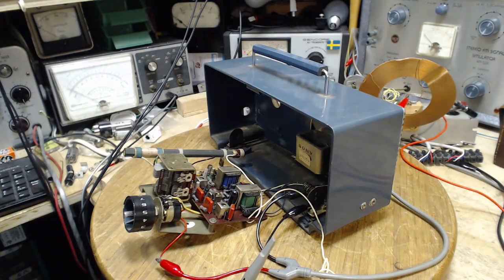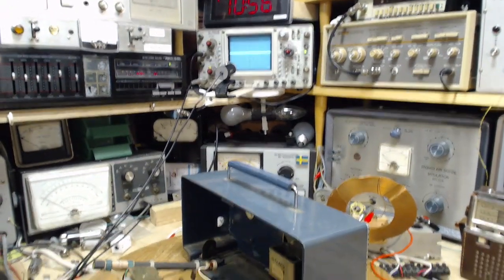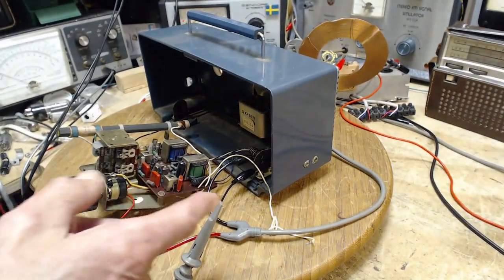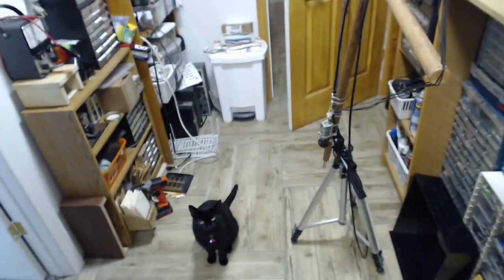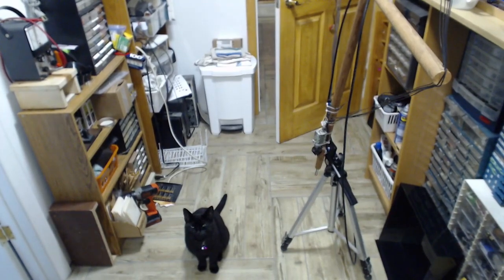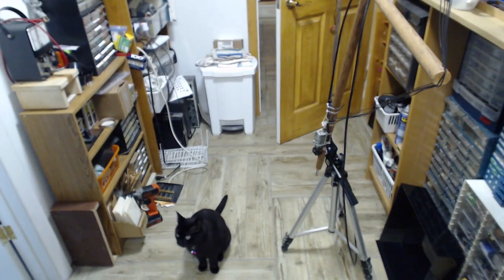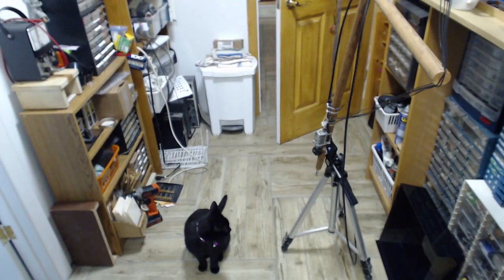Okay, now what I've got hooked up here, I've got my scope running there. The scope lead is right here, and we're going to attach. Yes, what is it? Okay, so that's her indication she wants to go out. That was it. Right there, that look.